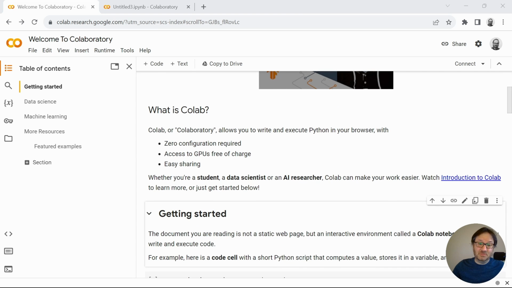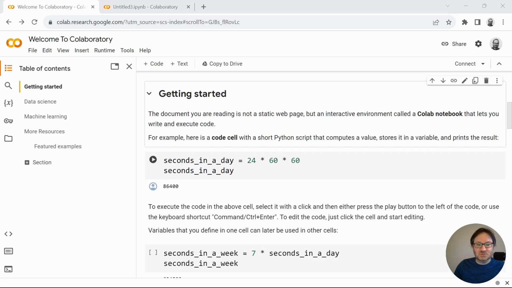Here they talk a little bit about what this product offers, and it allows you to write Python in your browser, and it allows easy sharing. So what this allows you to do is create code, share it with friends, and then work on projects together. You can also connect this to your GitHub account so that everything can stay up to date and controlled using the version control that GitHub offers. So let's just take a look quickly at the Get Started section here.